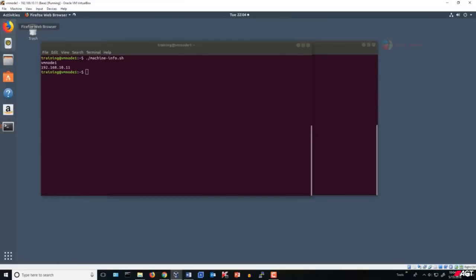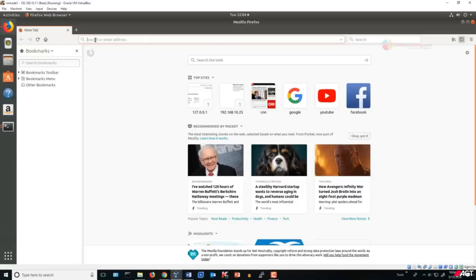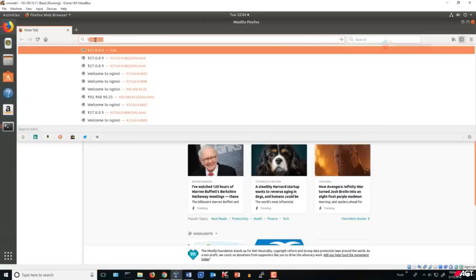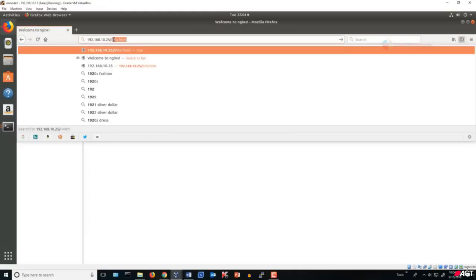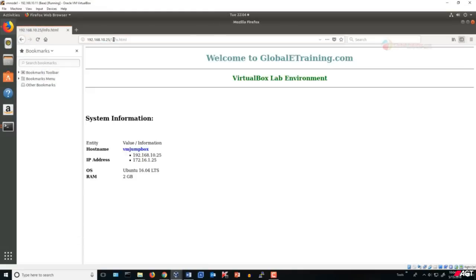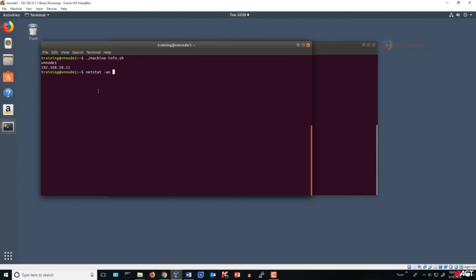Here is the VM node 1 with the IP address of 192.168.10.11, and let us access the Nginx on the 10.25 machine. Looks good. Let us run the netstat command on this machine and grep for port 8090, and we don't have any.